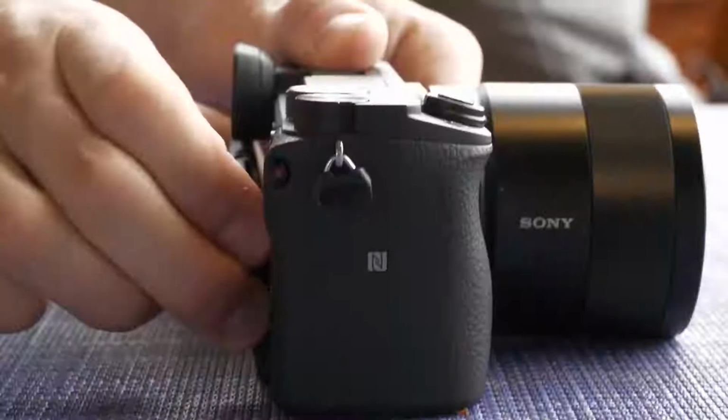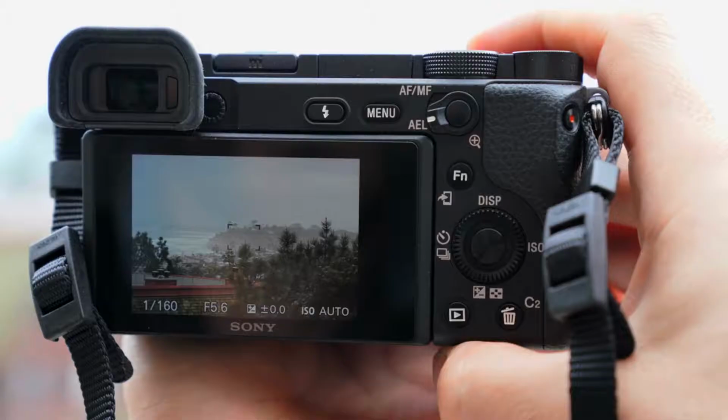Now, Chris, I know how much you love a fully articulating LCD screen. And because we're the same person, we both should. But in the interest of this debate, you got to keep in mind that a lot of people actually prefer a vertically tilting screen like I have here. Yes, it's under 1 million dots, but only slightly. And frankly, many people shouldn't be shooting off the back panel anyways, yourself included, Chris. We really are going to be composing through the EVF.